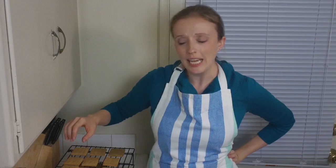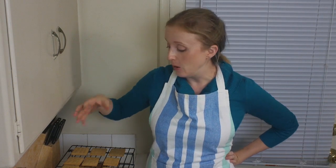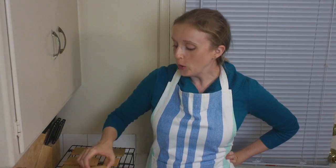Now it's time to taste it. They've been cooling for a little bit. I only cooked mine for about 22 minutes and they were ready. So we'll just take this one. We'll try it.